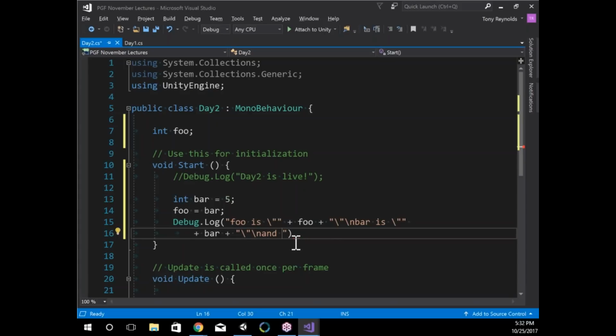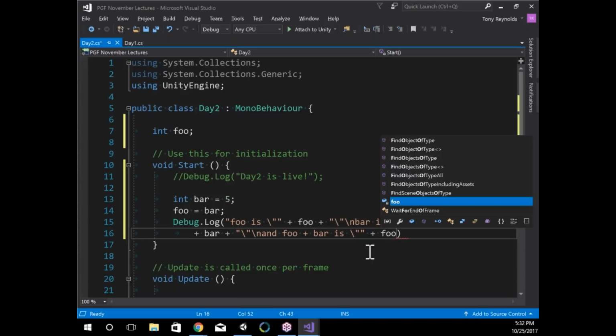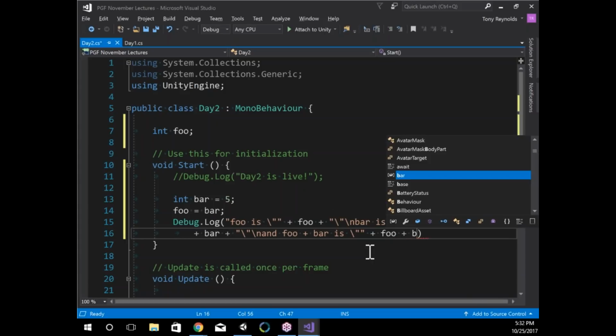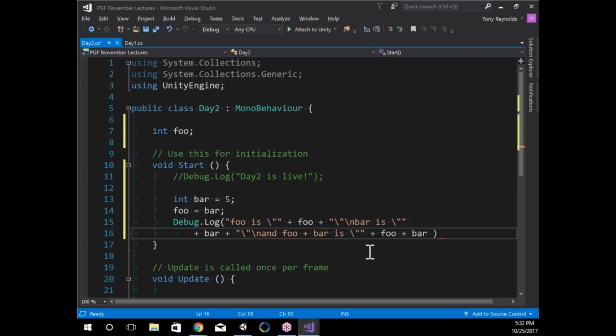So it's and now I'm just going to say foo plus bar is. Now this is going to represent those two variables kind of squished together, what the math results in. And again, just like I did with the previous variables, I want to throw that in quotes, so just add one set of double quotes. And now after this little blob of sentence, notice it's also highlighting the blue and the blue, I'm going to say plus, and now just as a demonstration, I want to say foo, which is my first variable, plus bar, which is my second variable, and now I want to close off that string with the double quotes that I did just a second ago.